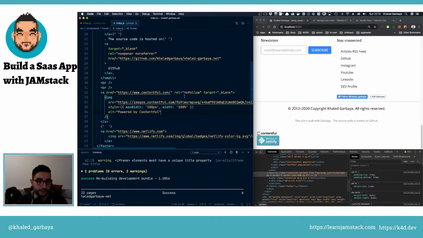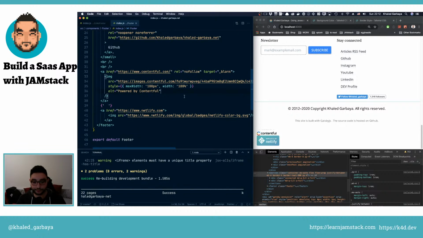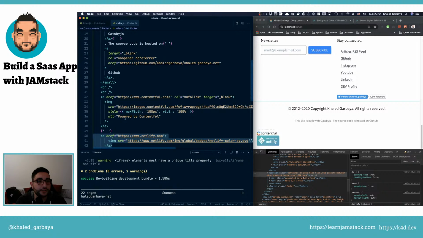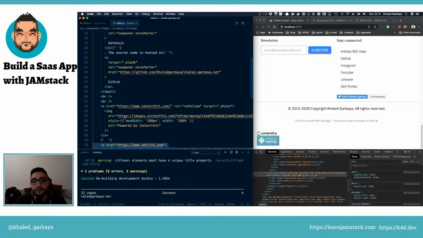I can't see myself using any other CSS framework, at least for now. So this one is max width, blah blah blah. We have a space, and we have Netlify, and probably there's other.